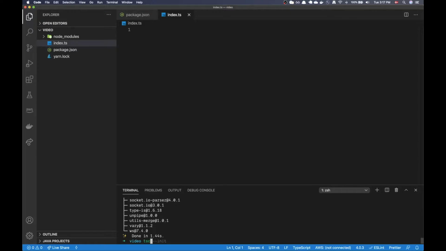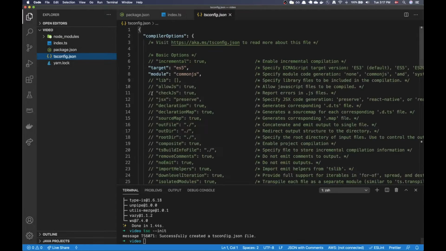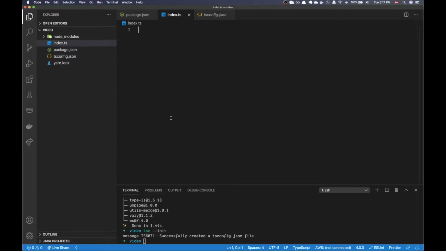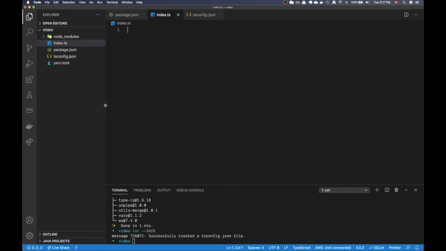Last but not least, what we can do is just to do tsc --init here in the console. And you can only do this if you have the TypeScript compiler installed globally on your machine. But if you do, you can just do this. That's going to create a tsconfig file here, just with some basic stuff. That's going to make sure our TypeScript project is getting compiled correctly and throwing the errors in case we make some errors there.